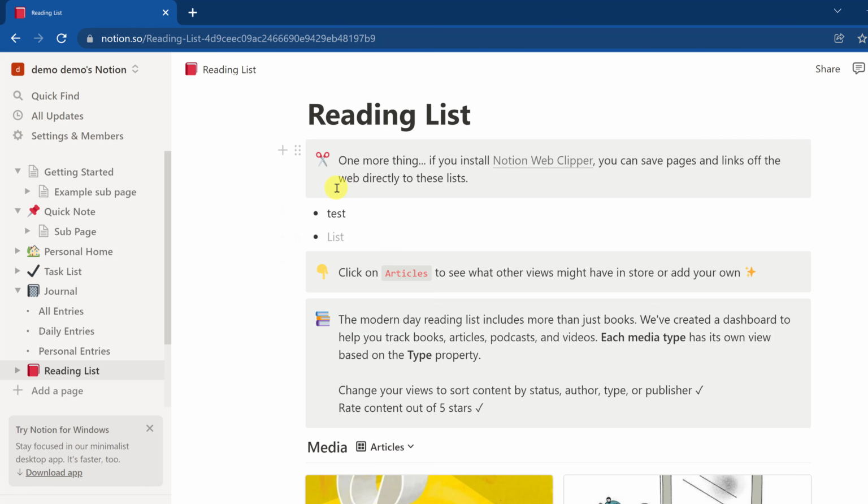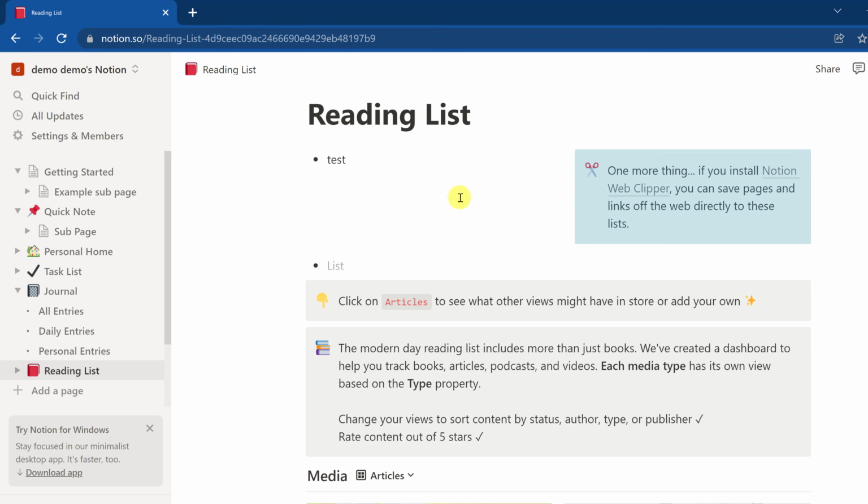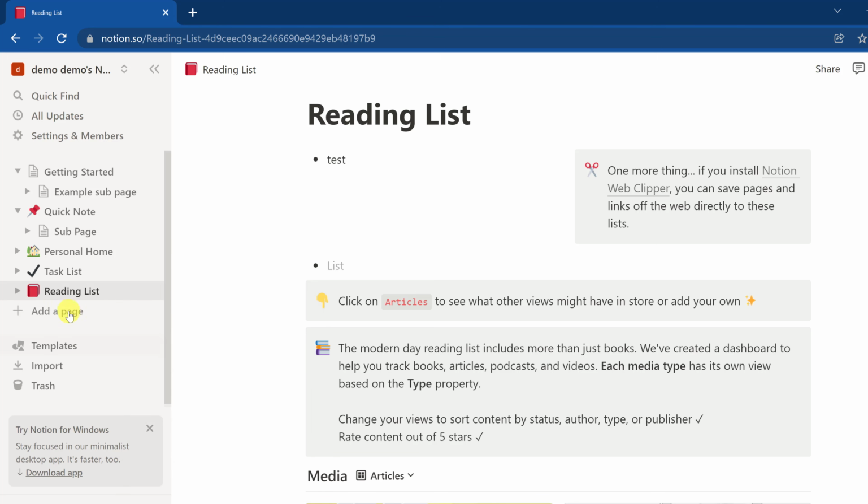The other thing that I like with any of these, if I drag it over to the side over here, I can move it around, and I'll just move it on the outside of this. Notice I created columns. So any of these templates can be manipulated. You can delete whole pages. If I don't want this journal, I can go ahead and hit delete. Use the ones that you want to get yourself started.